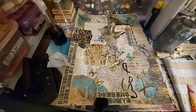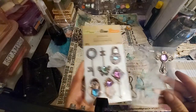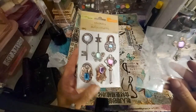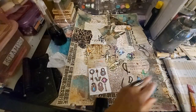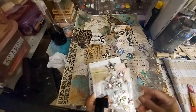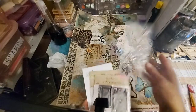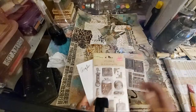All right, so now remember at Dollar Tree also, I got these cool metal-looking stickers. I don't even like calling them stickers. These are not stickers. These are fabulousness. And I'm just showing it again real quick because some people didn't see them who just walked in. These are all at Dollar Tree in the craft section. Coolest stickers I've ever seen.